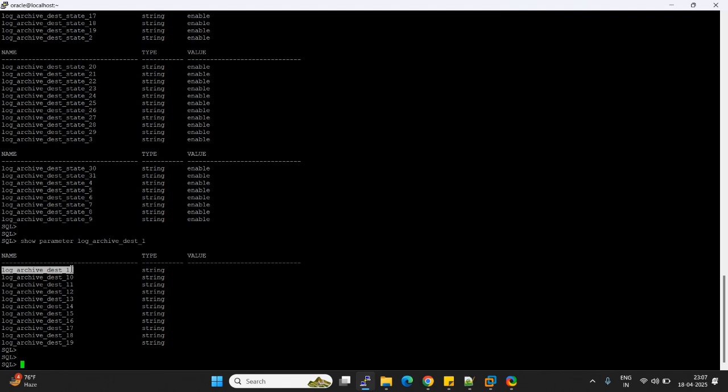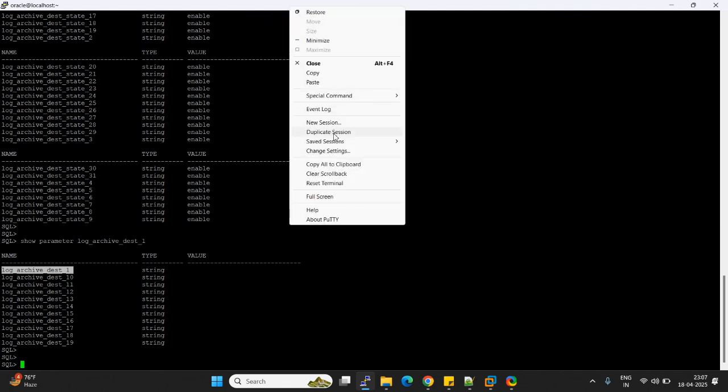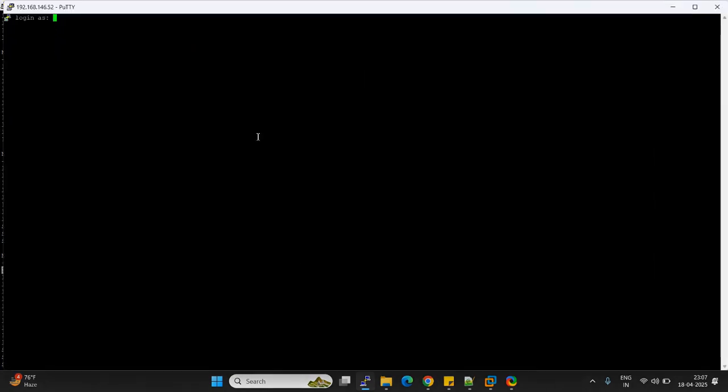It currently is not set, so first we will set this parameter. I'm taking another session to show you the path where we can create this archive path.